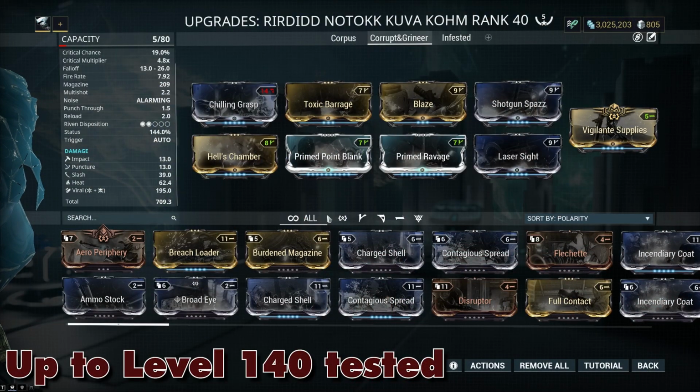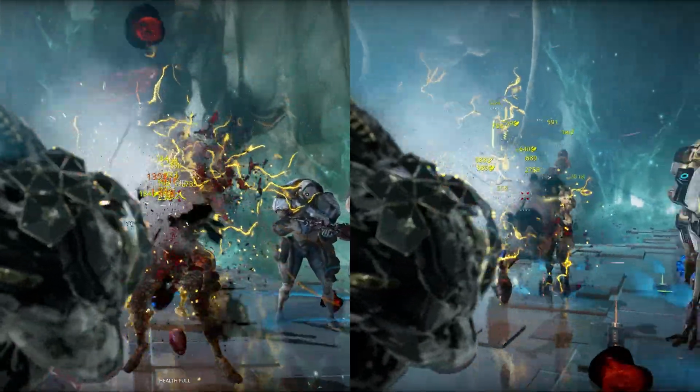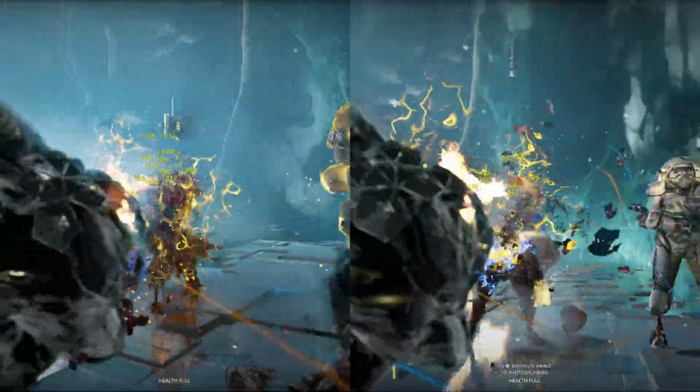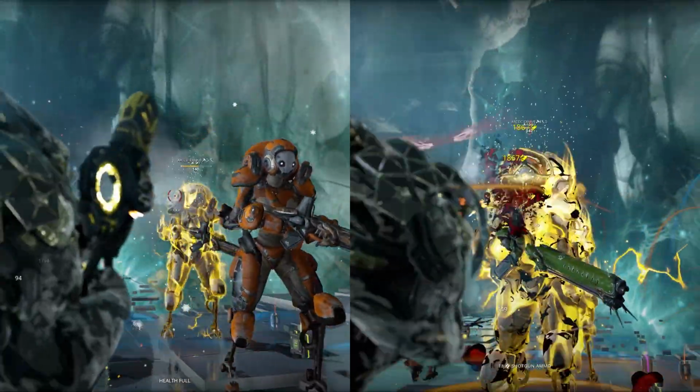The elements for the Kuva Kohm against the Corrupted Grineer will be Viral and Heat. Viral amplifies health damage by 100% for 6 seconds and stacks up to 10 times for a total of 325%. Meanwhile, Heat deals 50% base damage per second over 6 seconds while stripping up to 50% armor and causes targets to panic. Viral makes it so you don't really have to worry too much about armor that the enemy has, while the Heat halves armor after 2 seconds of proccing.